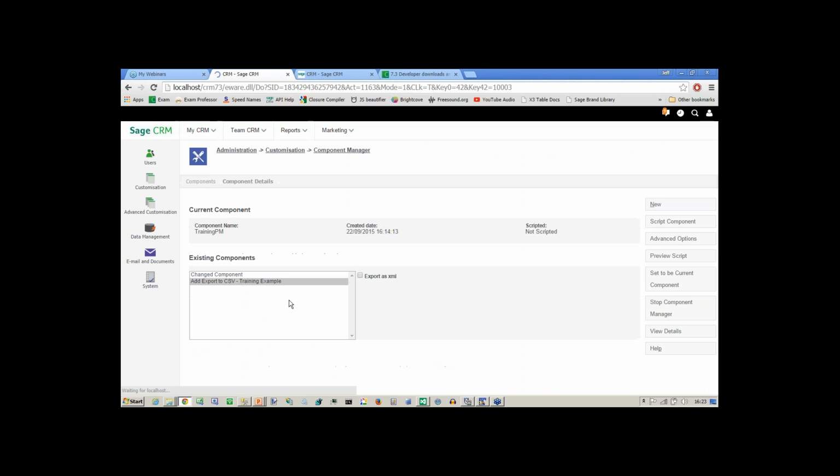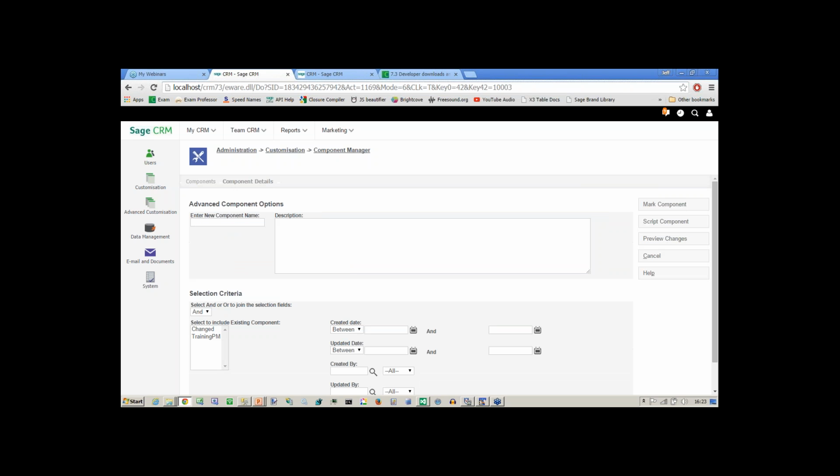Now, my ability to create the component, as I said, is either going to be quite narrow like this, or I could be quite generous. I could say I wanted to record everything. I wanted to create a component that represented all of the work that I did over a particular period of time. And within the advanced options, I have the ability here to create a component and actually select a span of other components to include within my own component. So I can force components into my existing one.